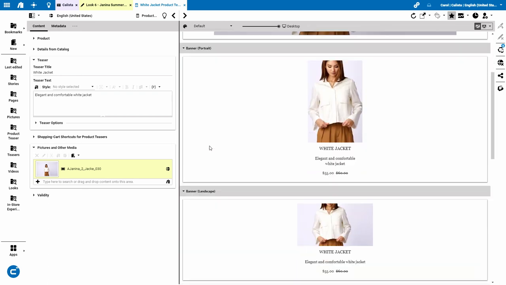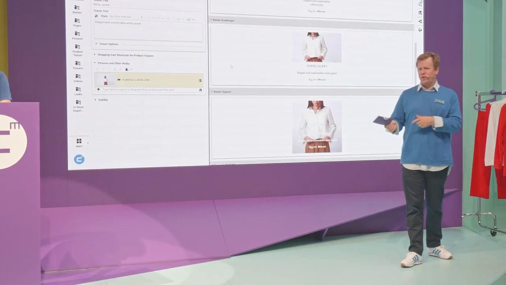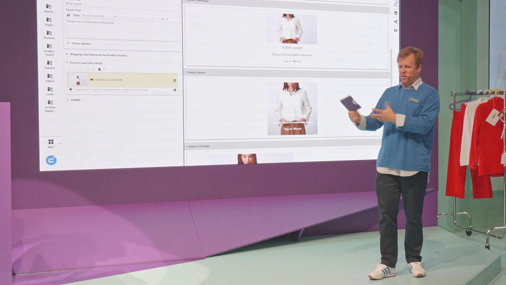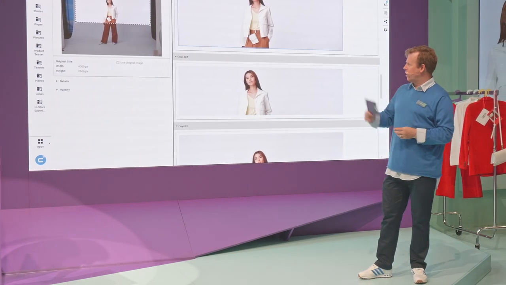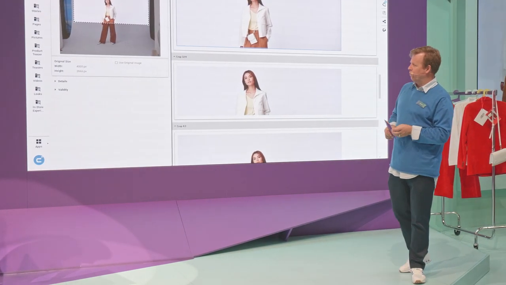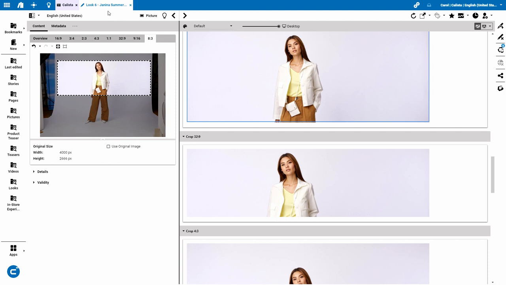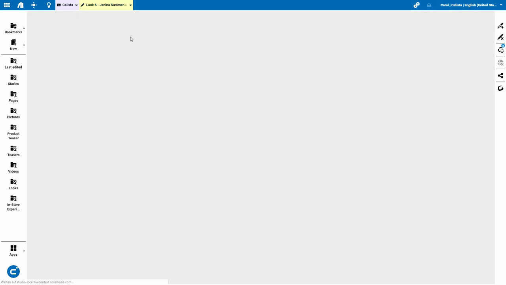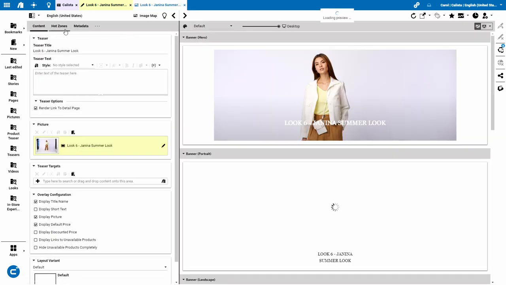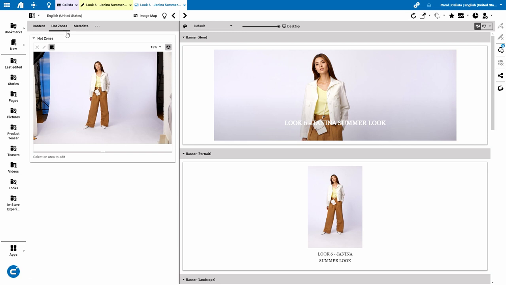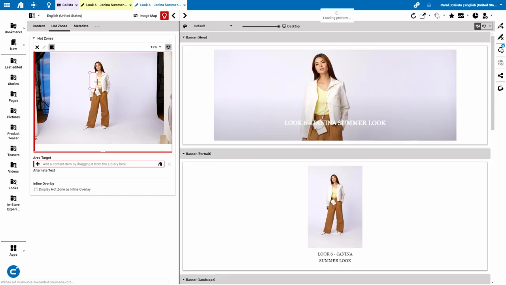Cool. So now we want to make our look image shoppable, and the first step to do that, again, this is the manual one, we'll show the automated later, is to create an image map. Correct. So we start straightforward and simple. We start on the image we've imported manually, and with one action we create an image map, so we make this picture actually shoppable. And we can do so by going to our hot zone editor, and there I can simply mark the clickable areas for the white jacket, for the yellow top, for example, here as well. So that was super simple.